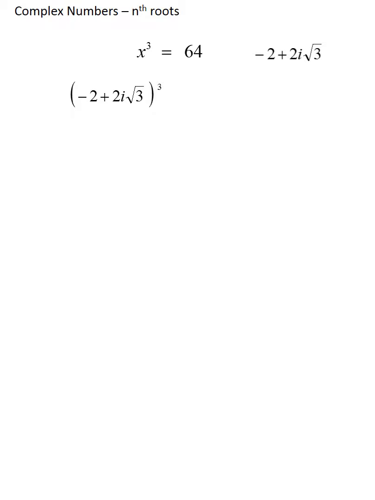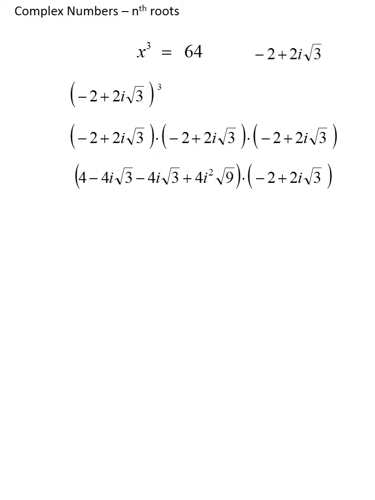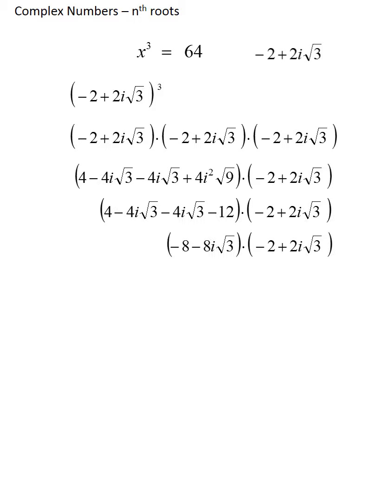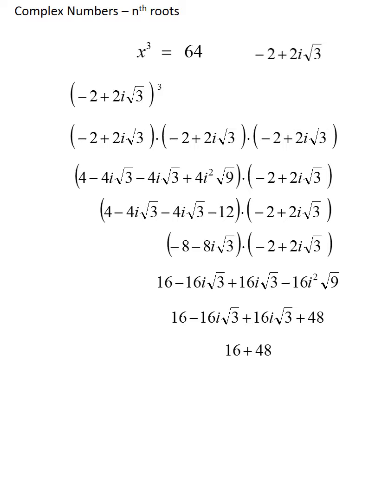Well, how could something so ugly being cubed simplify all the way down to 64? Well, just to prove that it did, I labored through all of the algebra here, raising this thing to the third power, using FOIL, using the fact that i squared is -1, and all kinds of other simplification. And at the very end of it all, after some cancellation, this thing actually did equal 64. If you were to pause the video right now and check the math on this page, you'd find out that it actually works. But let's not worry about the particular details, because this is not algebra that you're likely to have to go through.